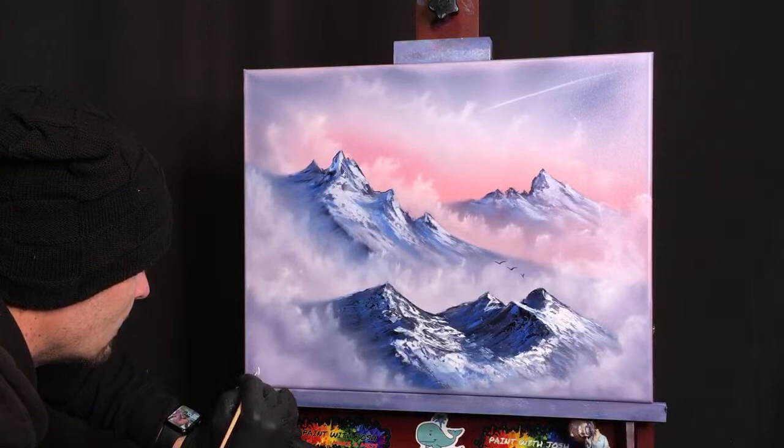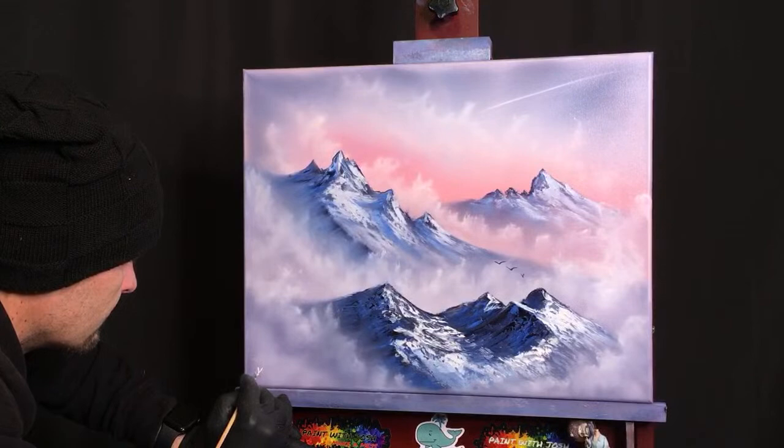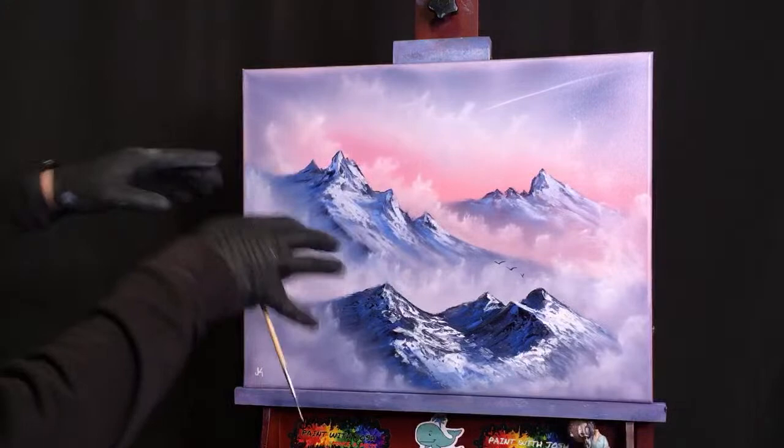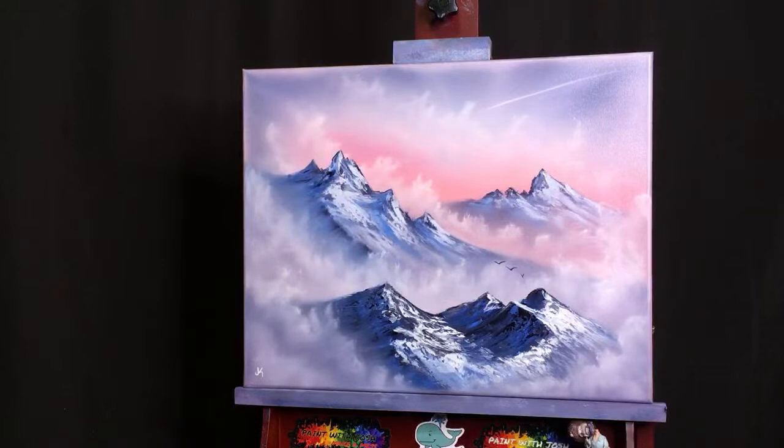There's just so much depth in there. I kind of feel like if I step back and stared at it, if I was standing right in front of it, I would eventually see the mountains just kind of come to life and the clouds moving. Right, and just see them slowly floating through. In your mind, would they be floating from left to right, or from right to left? It's hard to say. Depends on the day, I guess, yeah.